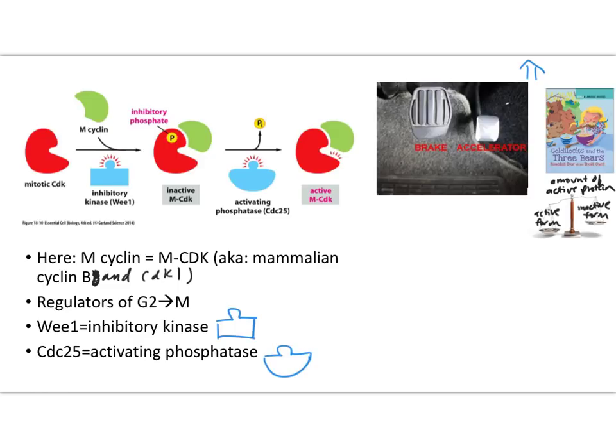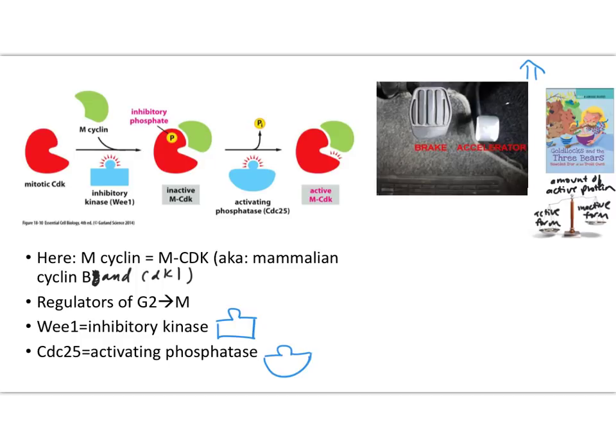So each of these is shown on the pathway above, and they've got their own little shapes, and we're just checking that each of these enzymes is active. I didn't put their little red lines, but basically the Wee1 is up here. We've got the mitotic CDK and the M cyclin, and when the inhibitory kinase Wee1 is active, it adds a phosphate to the CDK, and that inhibits the activity of this pair.